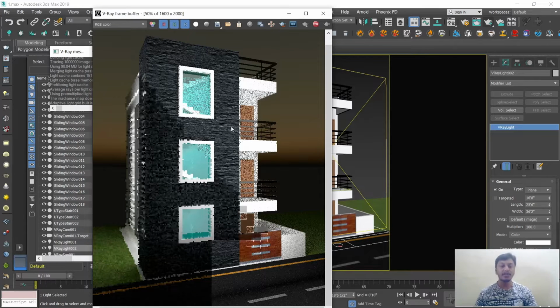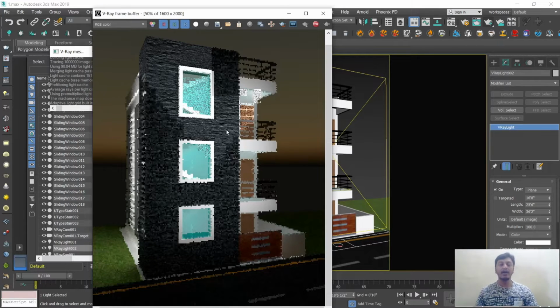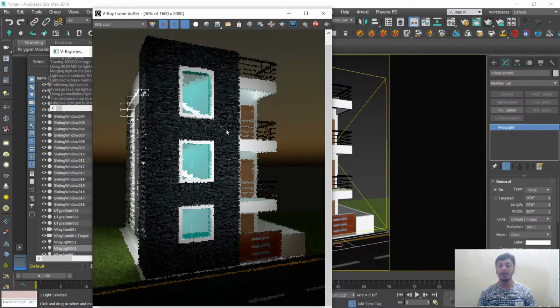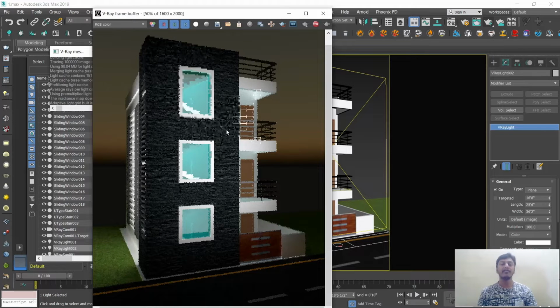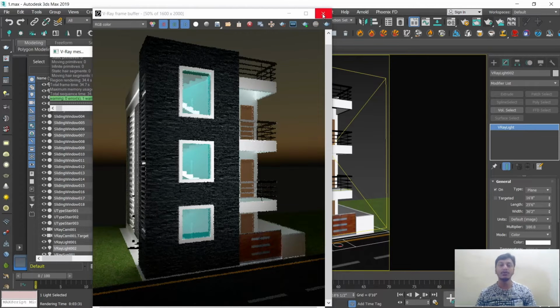For these tones, I want to add a light, like a spotlight kind of thing, or the attractive light drops you can identify on all exterior elevations in an evening scene, right? So how do we add that? What kind of light do we call that? We call it an IES light. If you Google it, you will get a lot of IES light source files. You just need to download and use them. I will show you how to use the IES lights.